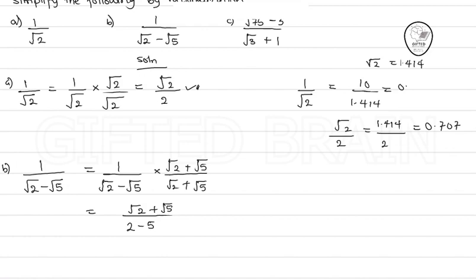If I'm going to do all of this, it will be root 2 times root 2, that will give me 2. And again, root 2 times root 5 will give me plus root 10. And then minus root 5 times root 2 will give me minus root 10. And then root 5 times root 5 will give me plus 5. At the end of the day, the middle root 10 will cancel out, so I easily just take the first and the last. So this is simply root 2 plus root 5 all over minus 3, and that is our answer. Or you can express it as minus 1 over 3 of root 2 plus root 5.